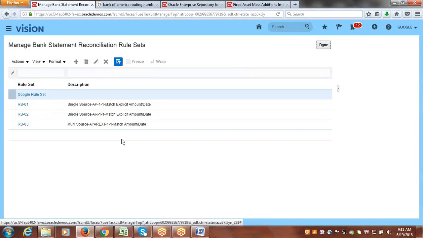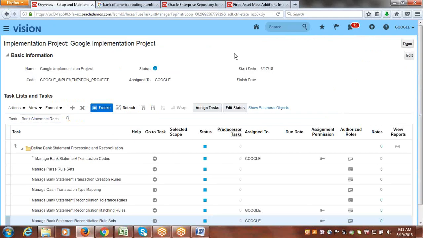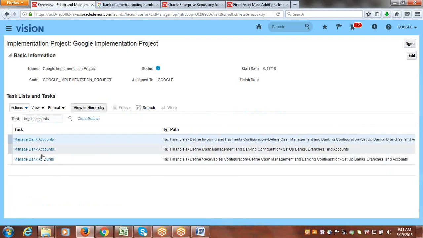Now this we have to assign to our bank account. All the criteria which we have in this rule set need to be applicable for which bank account. Go to bank accounts, manage bank accounts.